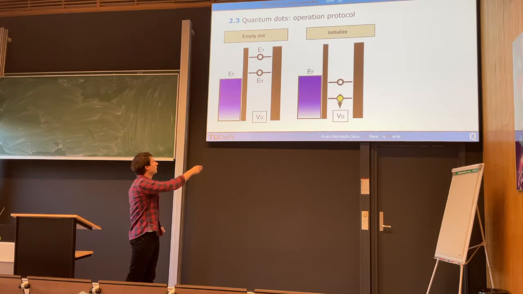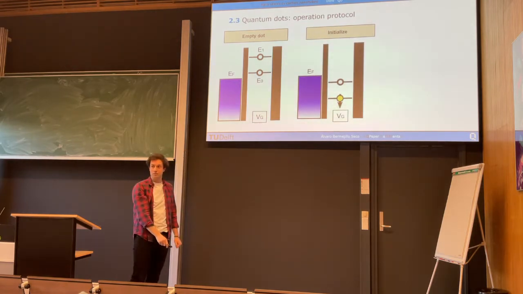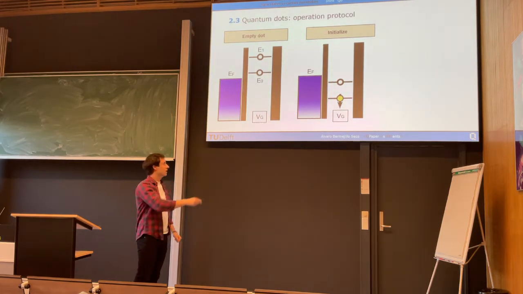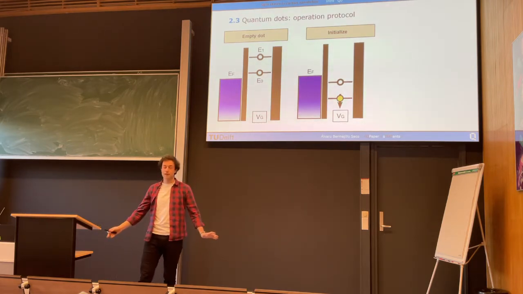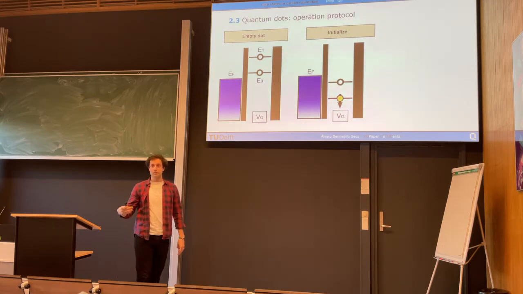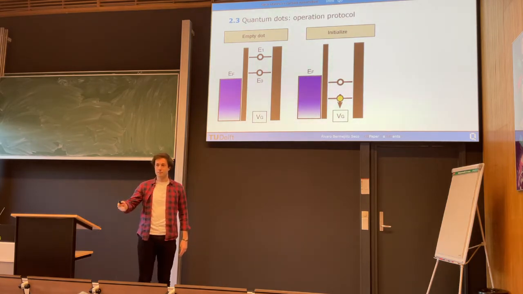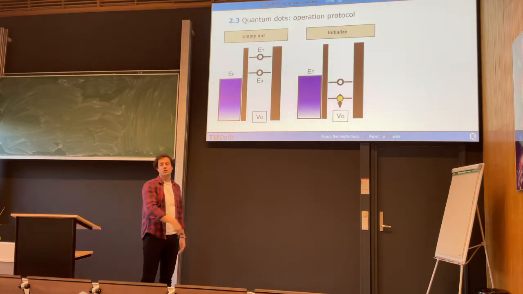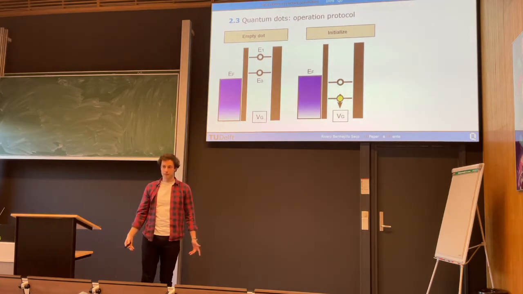Then I can do the opposite and push the levels down. And then an electron can hop in, either in this state or in this. If it starts here, okay, I have my zero, it's fine. But what if an electron comes inside here? Then I have to wait some time, several times the relaxation time, until the electron goes down here. So then I'm sure that I am in the ground state. Okay?